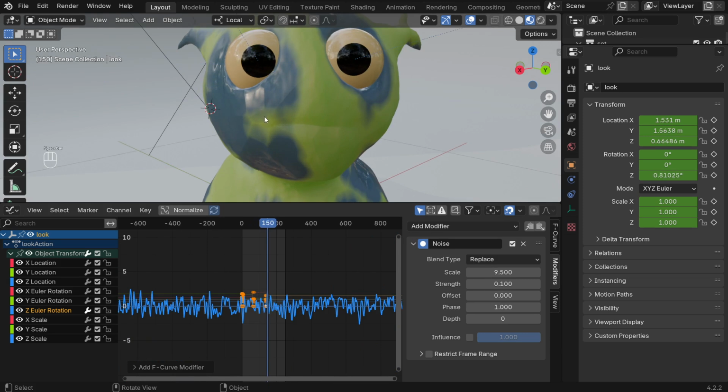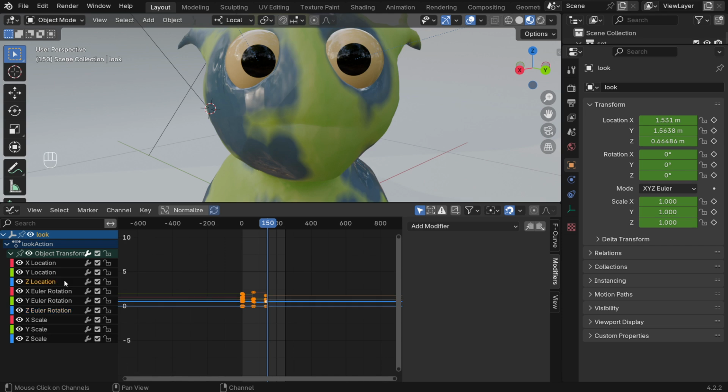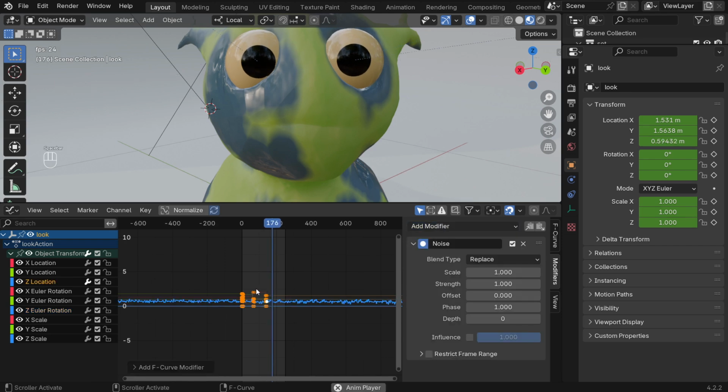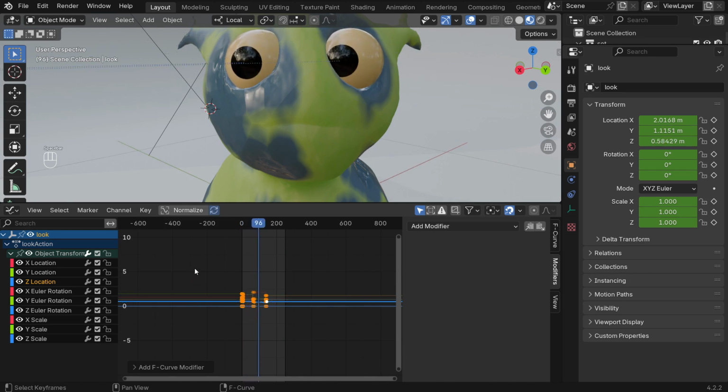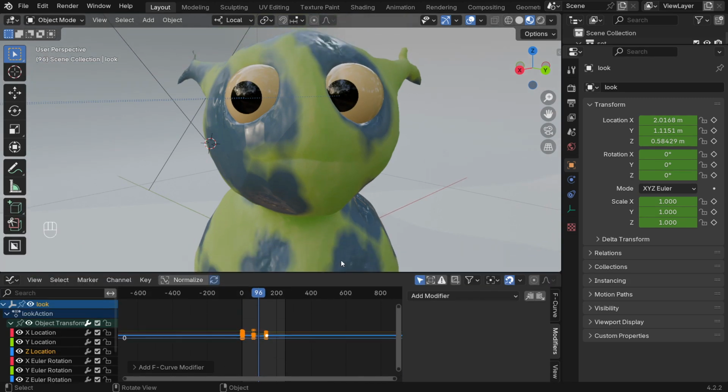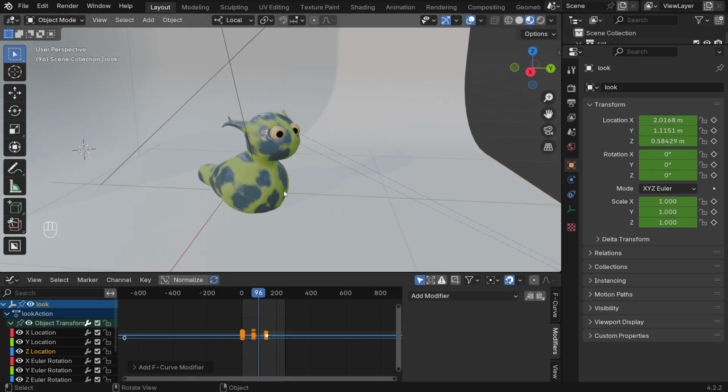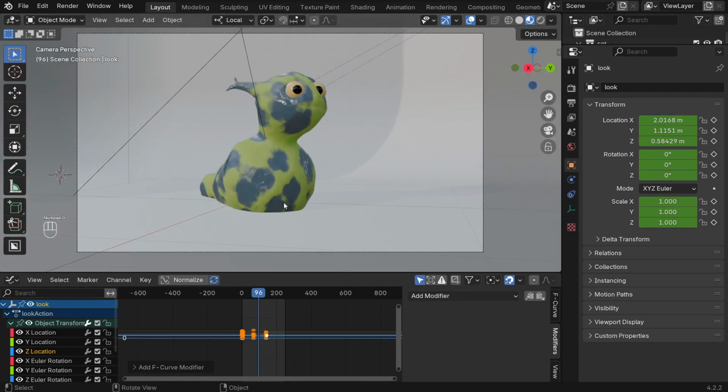oh, you know what? It's an empty, so it doesn't really matter what its rotation is. I'm used to doing that. Let's do it for Z rotation. Add a modifier, noise, there we go. So now we see the shakiness, and if we increase the scale, it'll be slower, and then you can add a whole bunch of other motion to it if you need to, or just delete the modifier. Simple rig.